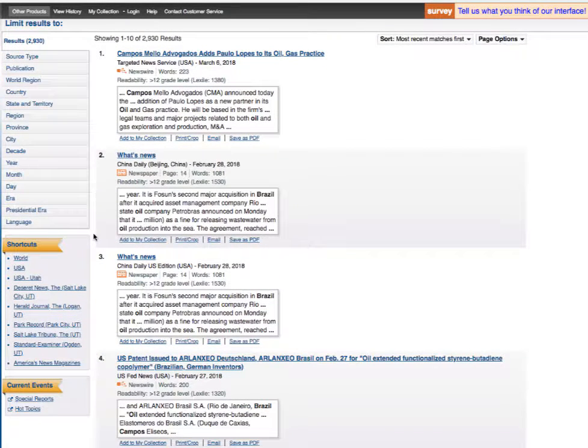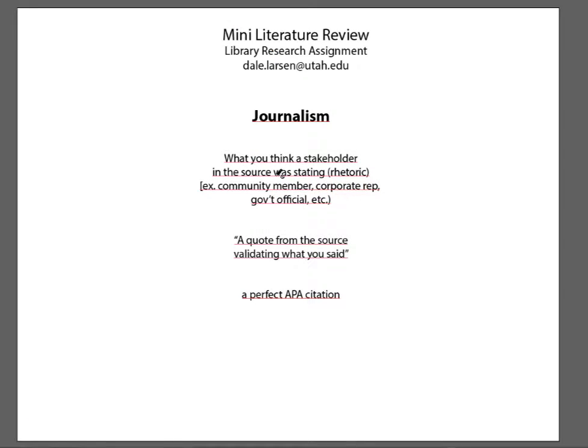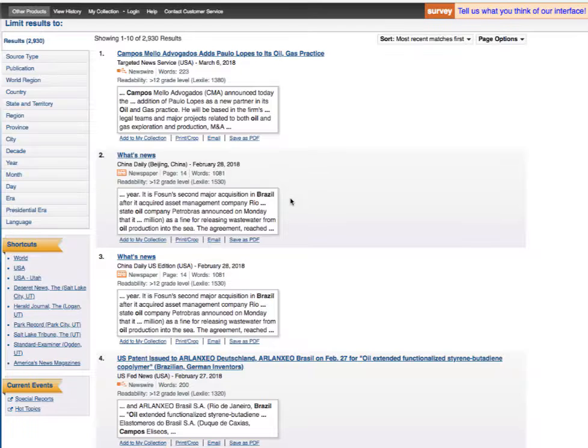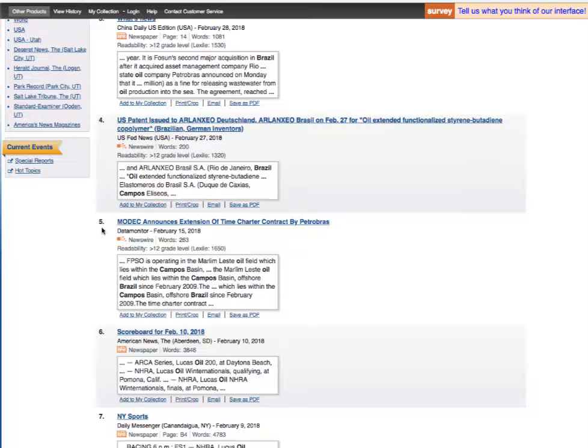So what you can do with this is you could go into the articles and you could look for those quotes. And again, we're going back to this assignment right here. You want to find a stakeholder who's interviewed or even transcribed, whether it is a community member experiencing that problem, corporate representative, government official, innocent bystander. You get to pick and figure out what it is they're trying to say. What's the basis of their rhetoric? What's the main message? What's the takeaway? But you can go to world region and you can look at newspapers like that. So we can see, I need to narrow this down a little bit.